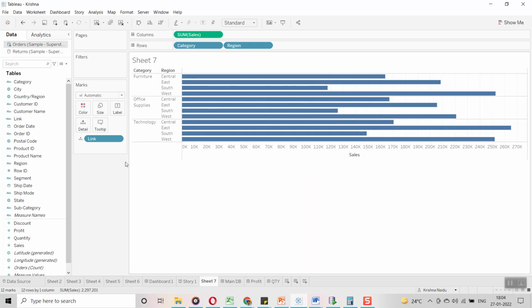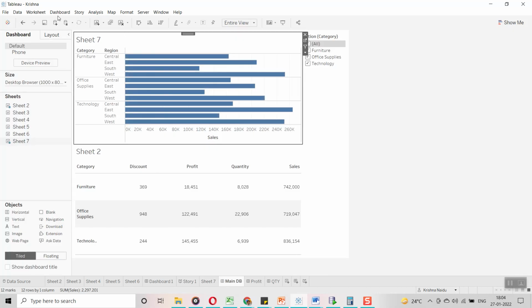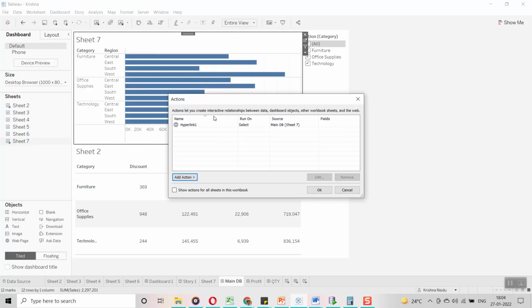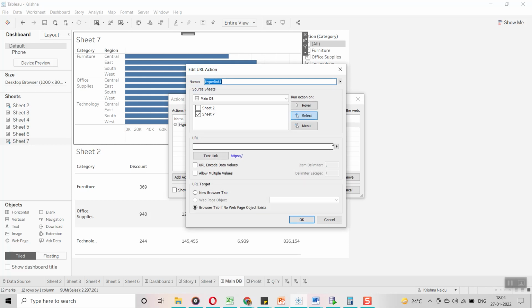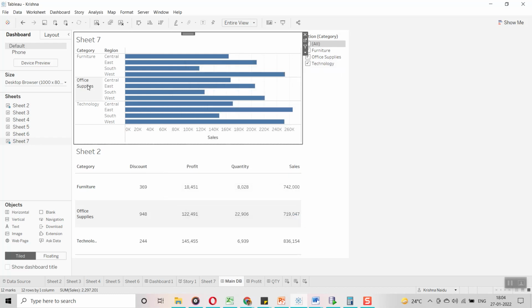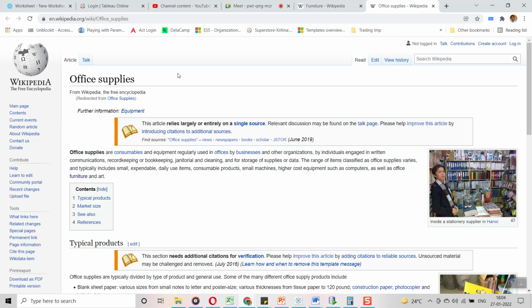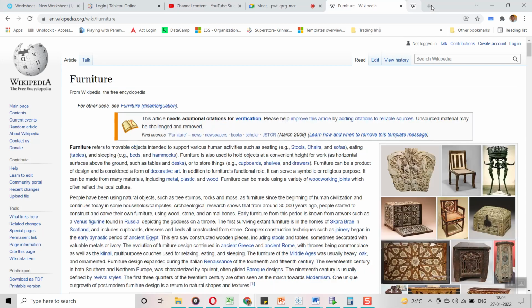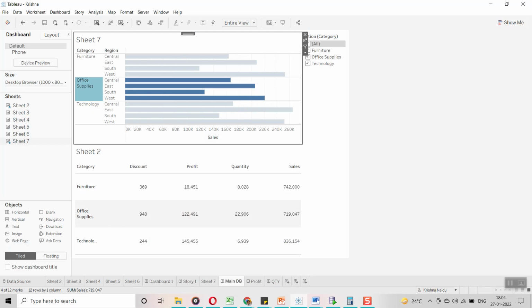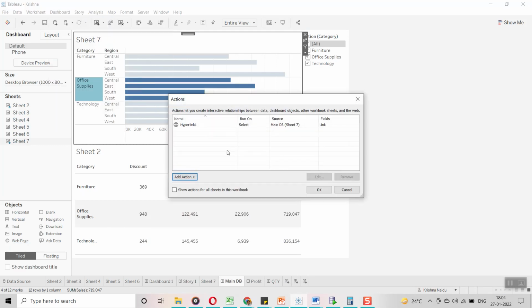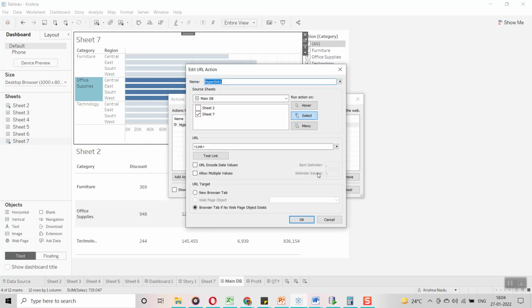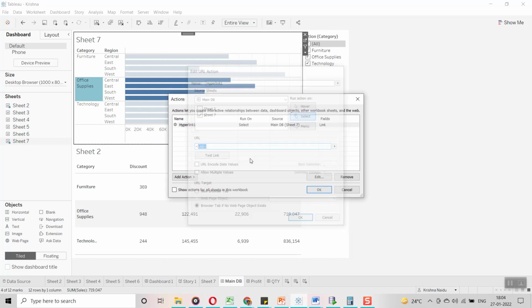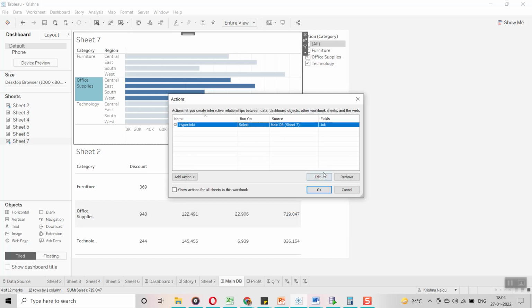Now let's use the link in the actions, URL actions. Instead of entering the URL, what I am going to do is use the link. Now you can see this is how it is going to display. Now let's click on OK. Now if I click on office supplies, you can see, guys, it is navigating to the browser again. Either you can use the direct link here, or you can create a calculation to pass the URLs.